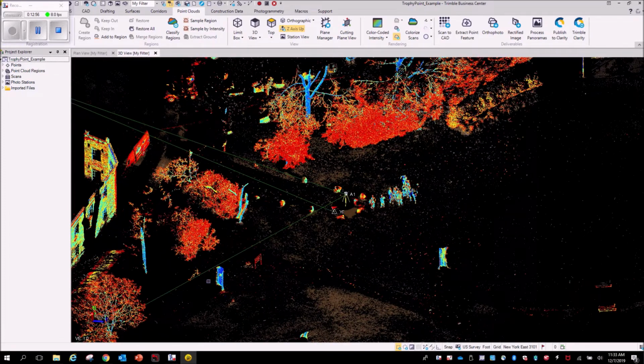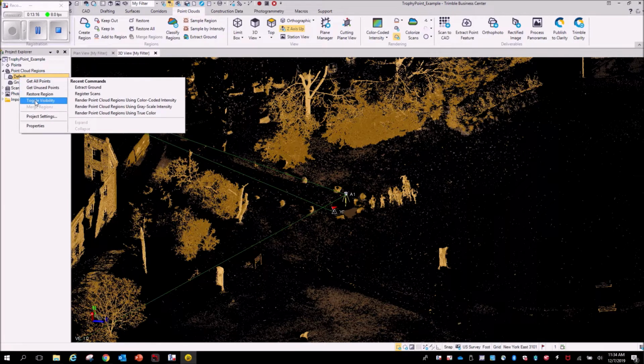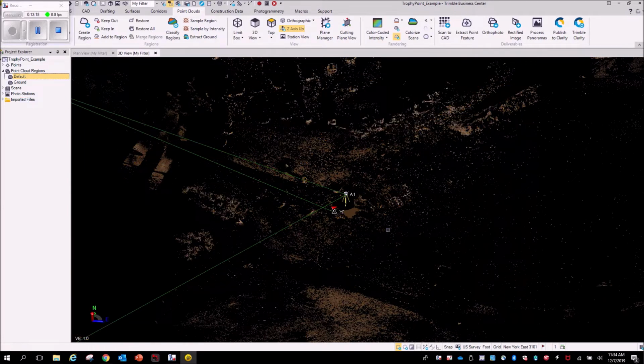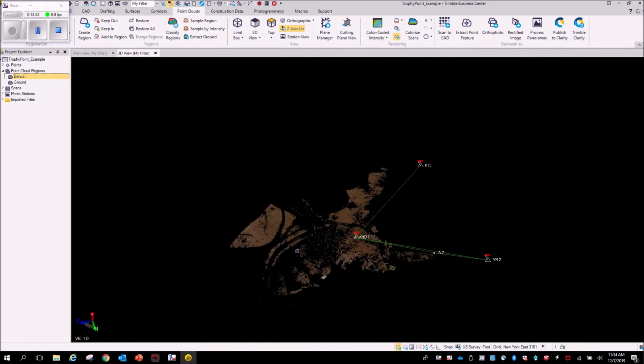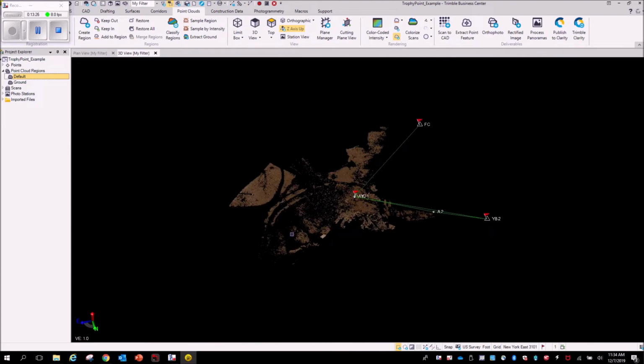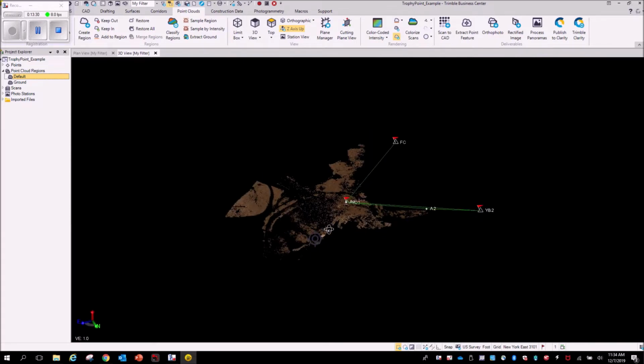To then separate the data and just visualize the ground points, we have to go into this point cloud regions line here, and we'll see now we have default and ground. Default is everything that it's saying is not ground. So if we want to turn that off, we left click it, and then right click and say toggle visibility, and it will turn that off. Now if we take an overview shot of this, that is all the points that it thinks are ground, and it's removed as much as it could confidently say is not ground.